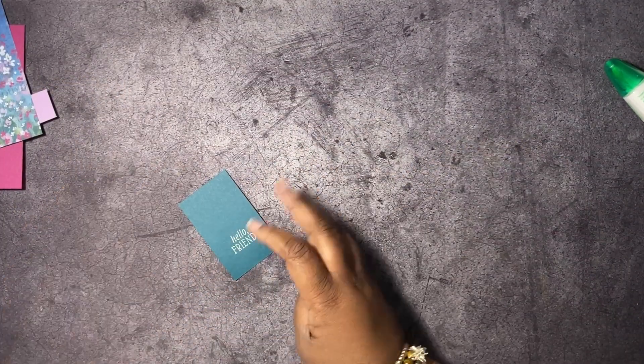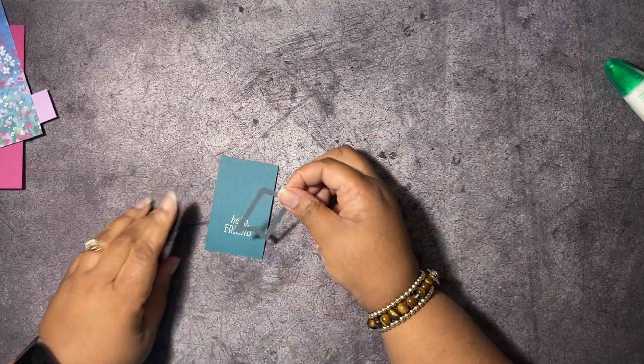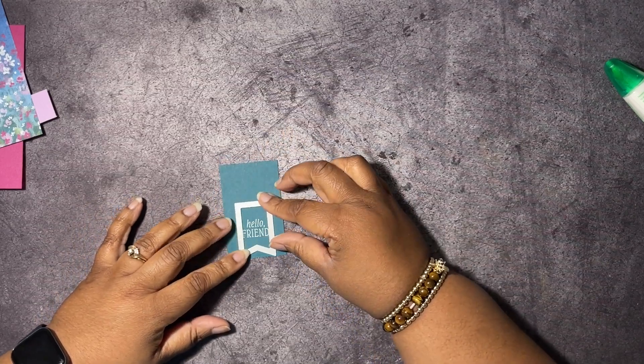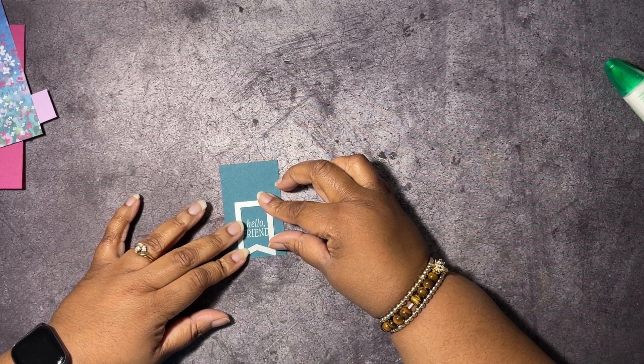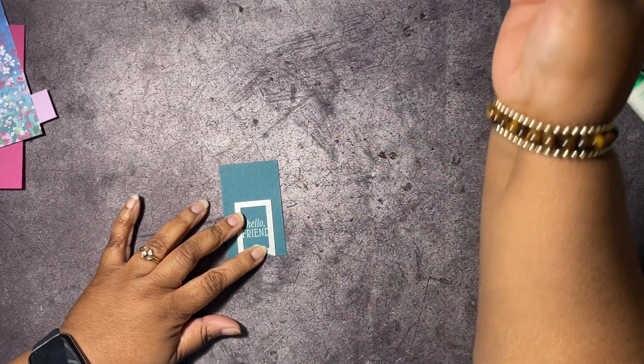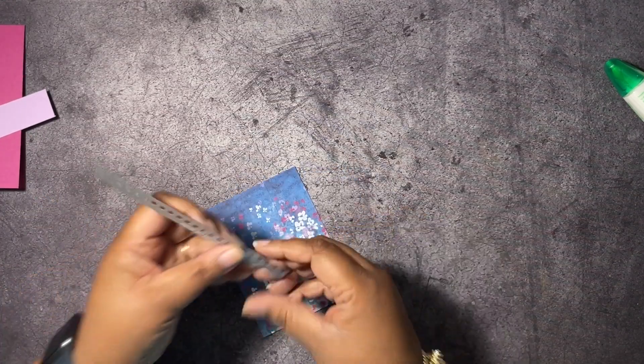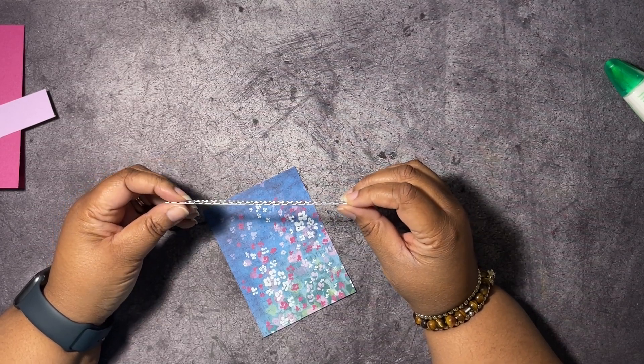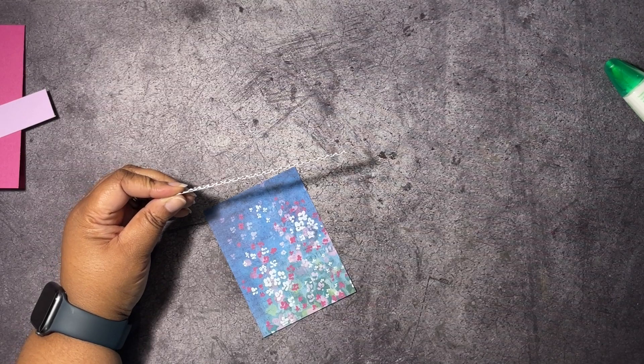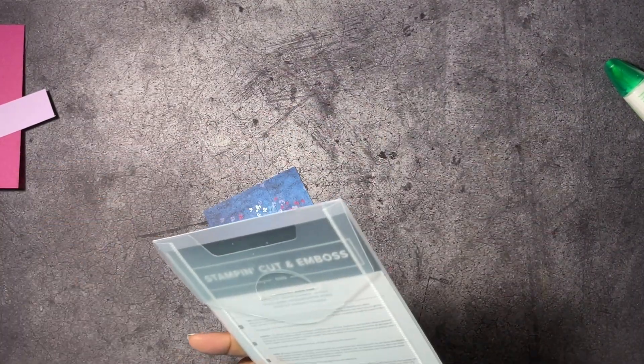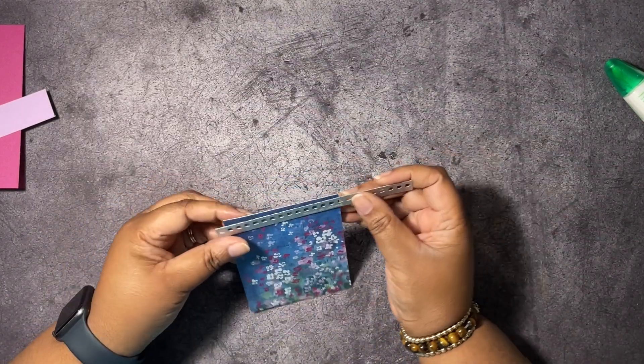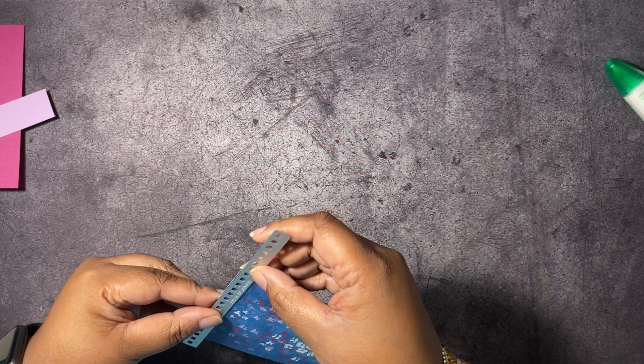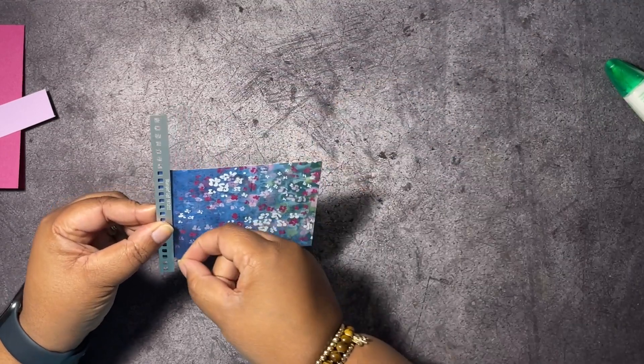Okay, so we have this all heat embossed and it's cooled off. We're going to take one of the Nested Essential dies and we're going to die cut this out. This is going to just barely fit inside of our frame here. We're going to tack this down with some washi tape. Probably need to get some new pieces, I've been using these a lot. We're going to die cut that out. And then while we're die cutting, we're going to take this piece and we're going to use this die from the Gorgeously Made dies. This is going to go at the top of our paper like this, so we want to hold this down as well.